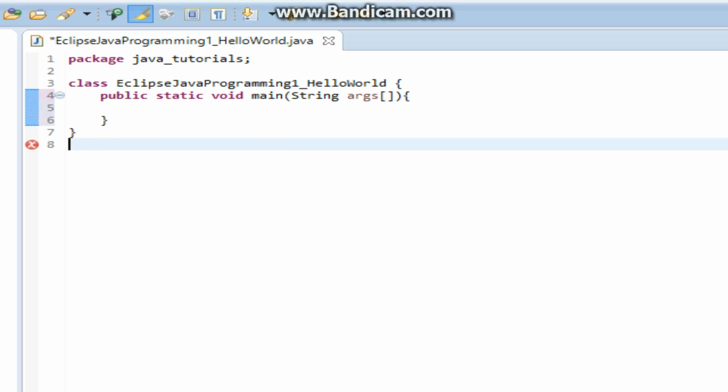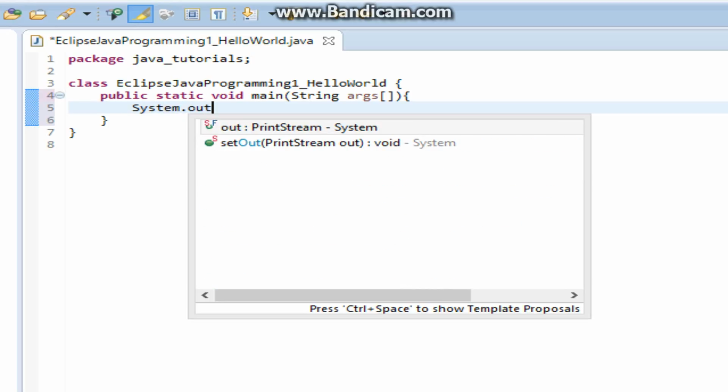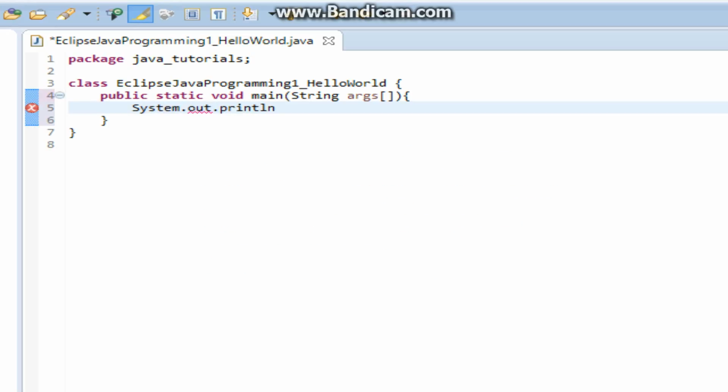because then it's not going to know what that is. Even if I type system.out.println, it's still going to give me an error, even though that's a Java word. So you're going to want to write system.out.println right under that main method, inside the main method. Remember, it has to be inside the main method.